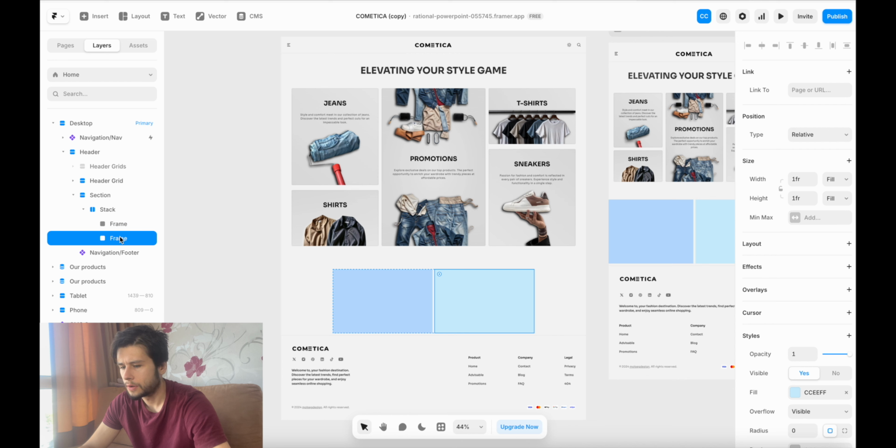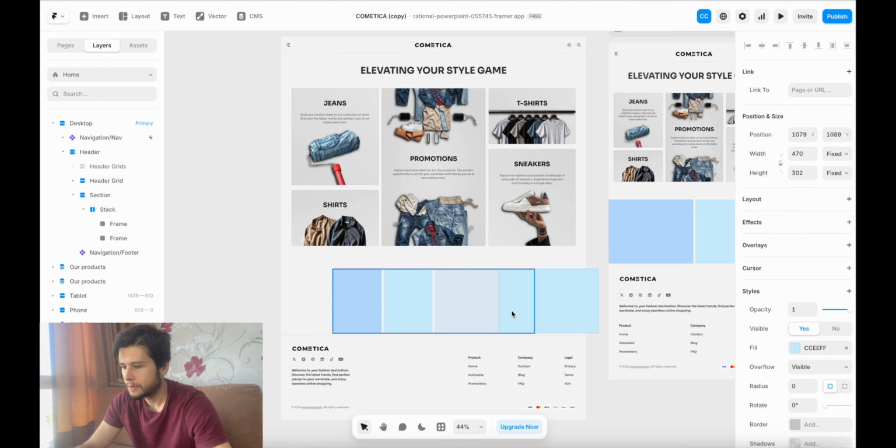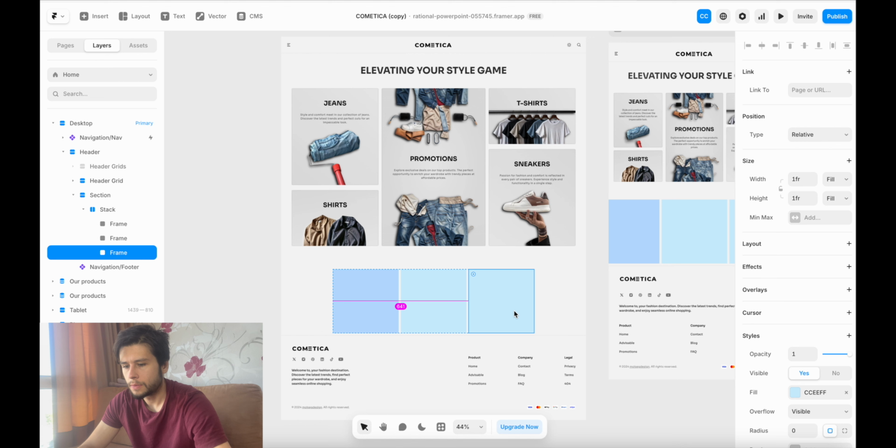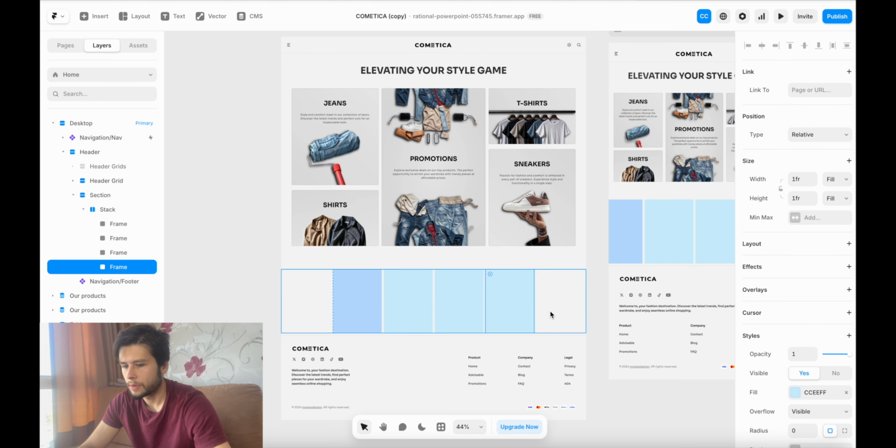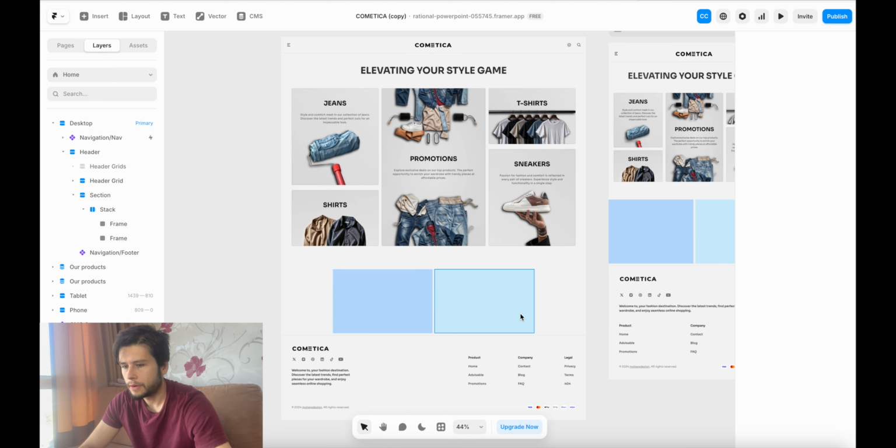To add more columns to the stack, copy and paste. To add more, or using Option on Mac, click and drag to duplicate. So here we copied them, and here we click Option and then we drag it to the right, and we can duplicate that way as well. We'll leave it as 2.